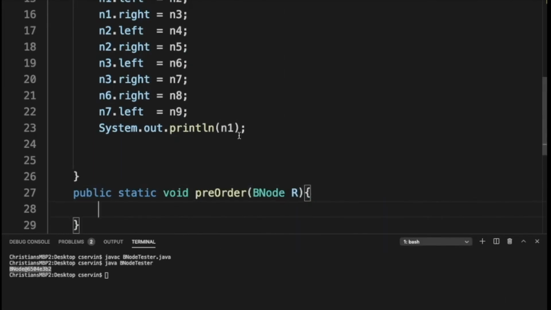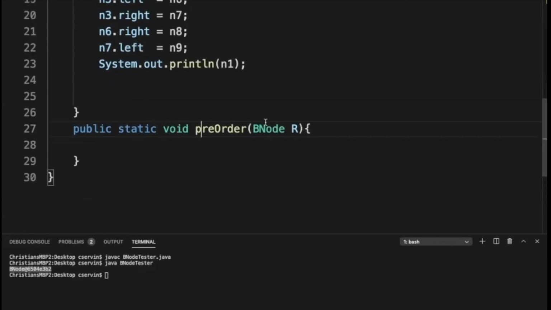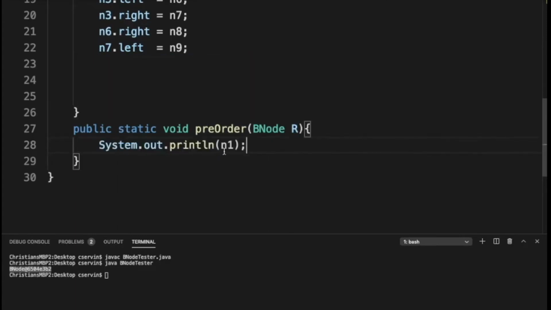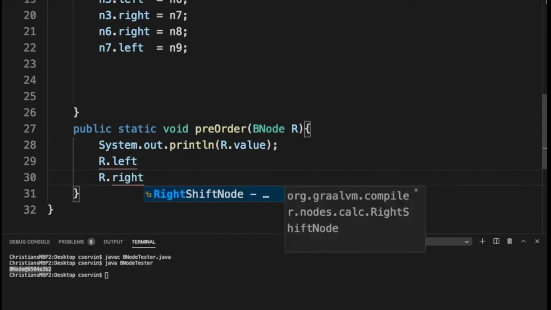So notice right here that I create the method preorder. You probably remember that pre means root, left and right, and I'm providing a node as a parameter called capital R just to distinguish that this will be my root. Now in between, this is what's going to happen. I'm going to steal this System.out.println that I got from the main and put it here. What we need to print is basically, remember the algorithm, root.value, and then we need to move to the root.left and then to the root.right. That is the algorithm. Of course, this will not compile because this is not a statement.